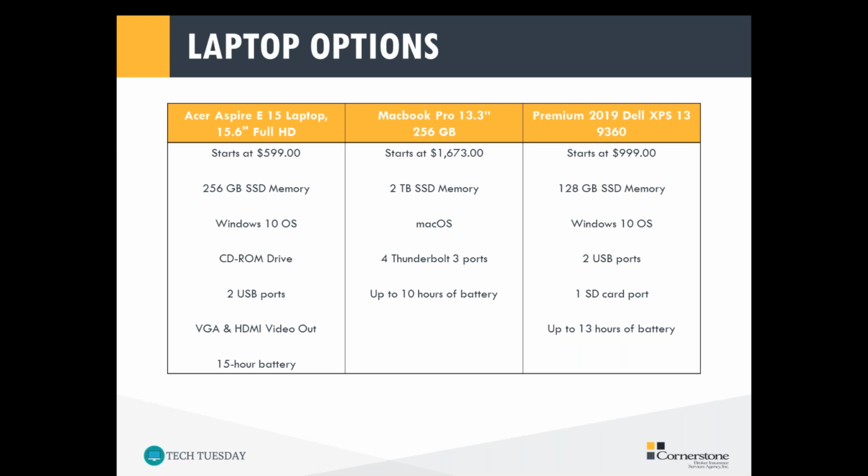Additionally, it runs Windows 10, 2 USB ports, which is really all you need. It also has an SD card port, so you can maybe use a camera SD card and put it in there, or also a phone SD card, which would be those micro USB cards. And also you have up to 13 hours of battery life on the Dell XPS 13.